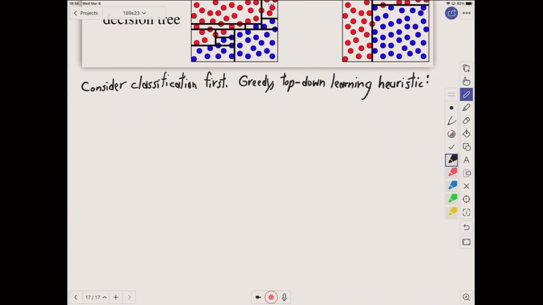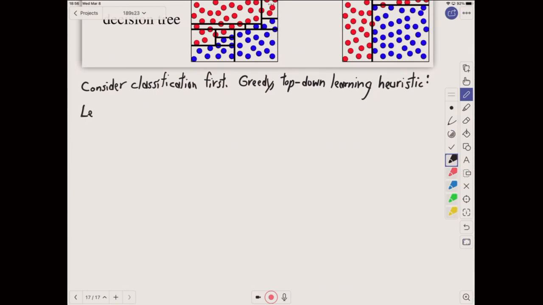So let me first sketch out the high-level algorithm for building a decision tree, with some of the details left out. And I want to say the algorithm is kind of obvious. Like if you sat down and thought about it, this is probably what you would come up with. It's been rediscovered many times. It is a naturally recursive algorithm. This is just a task that really fits recursion well.